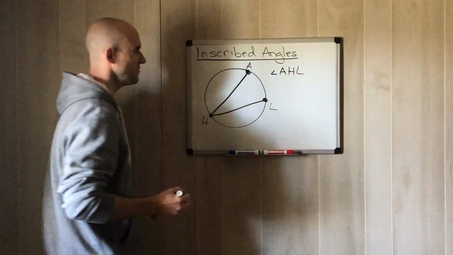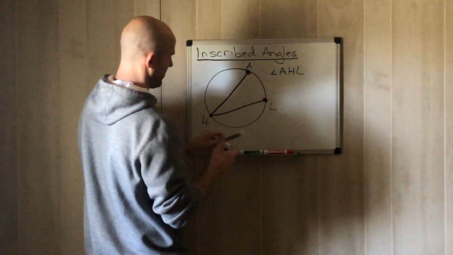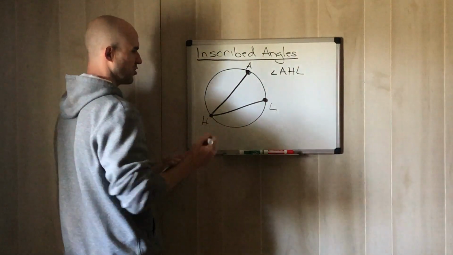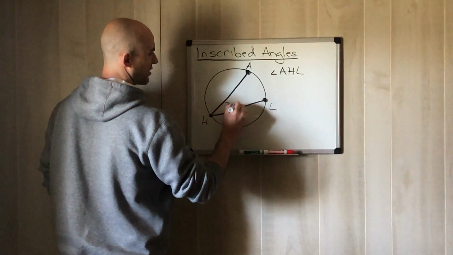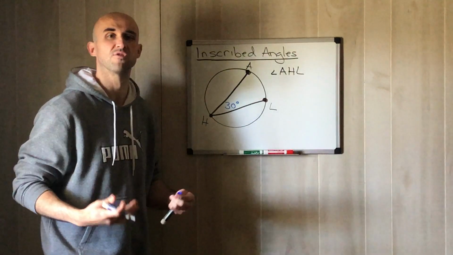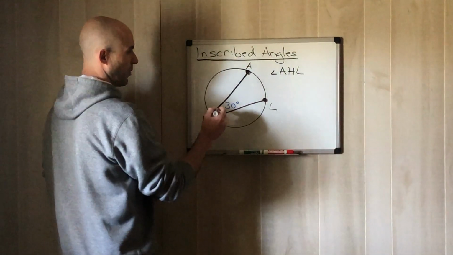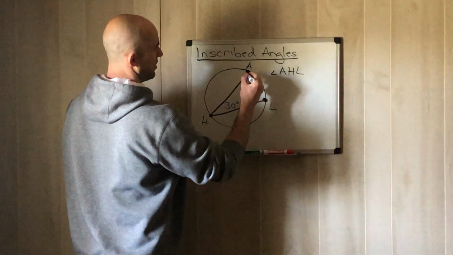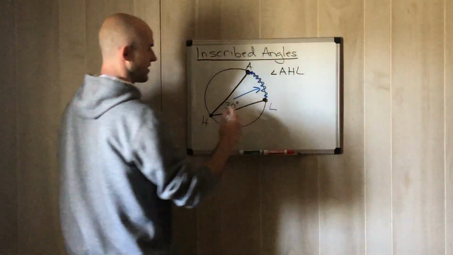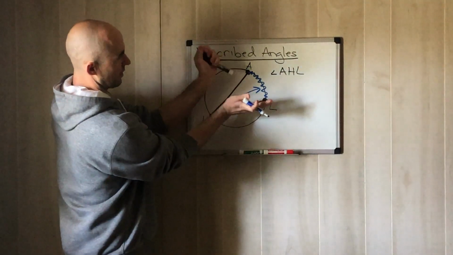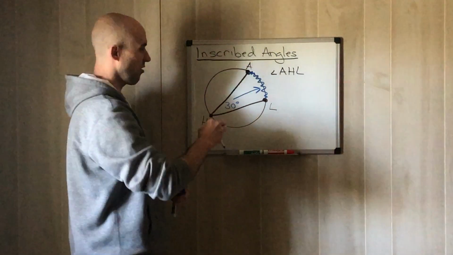And what makes this really easy is, let's say the angle, and we'll call it angle H just to reference it, was 30 degrees. If this was a central angle, it would be a lot easier because central angles would all be the same. When it's an inscribed angle, we know that this angle opens up to this arc. They go together, and it's always the one across from it, because this angle is literally opening up to that arc. It's making that arc, and it's always opposite, always across.